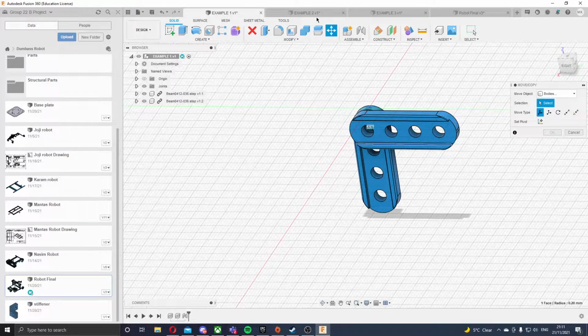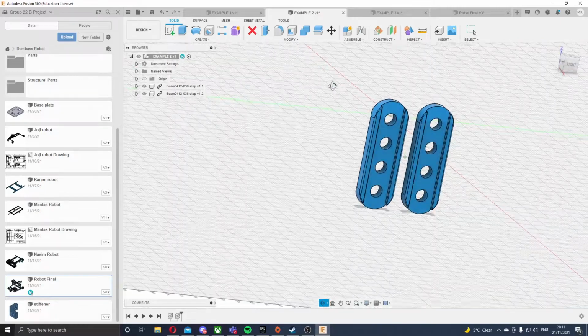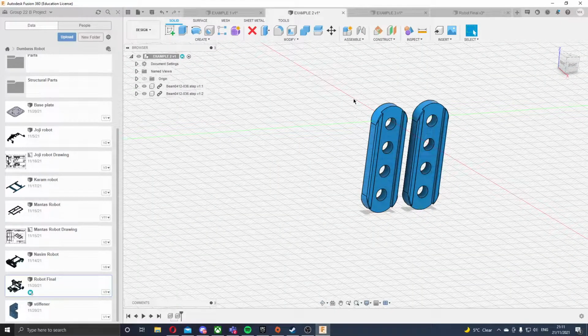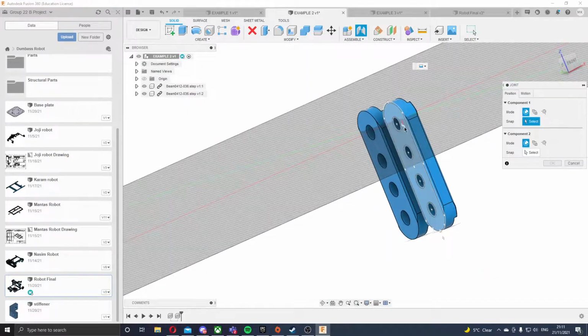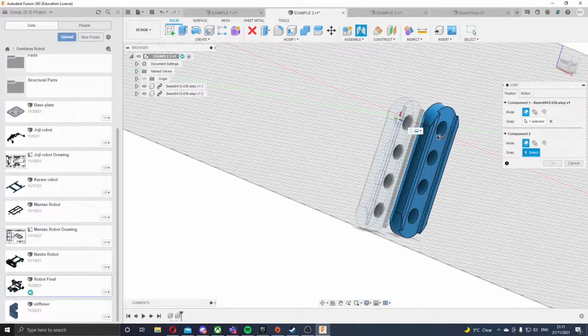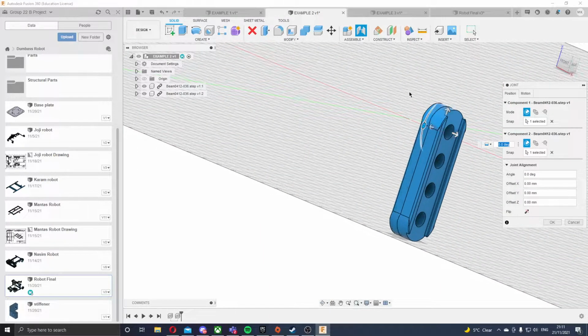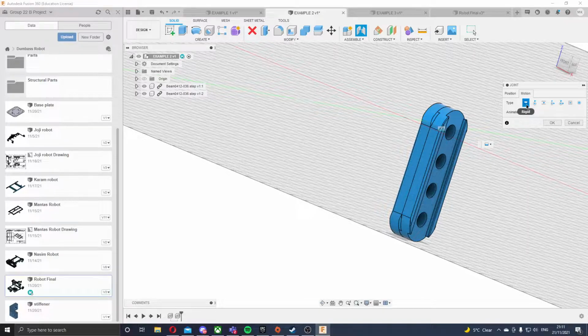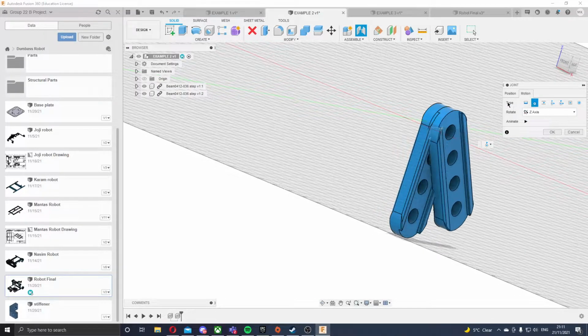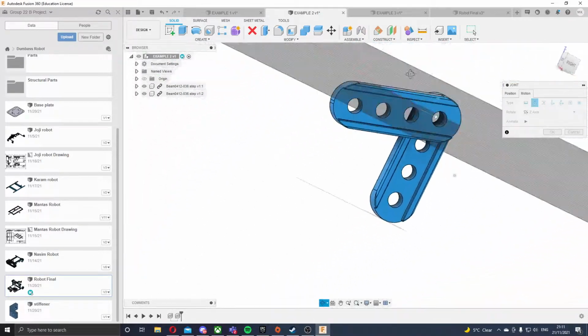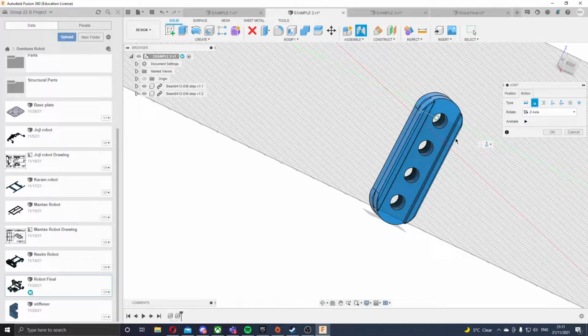The second animation I'm going to show you is rotation. This is useful for when you're making a wheel or a rotating beam. So to do this, I'm getting a joint. Same thing as last time, joining the two pieces together and choosing the motion revolute. As you can see, this now allows this piece to move around.